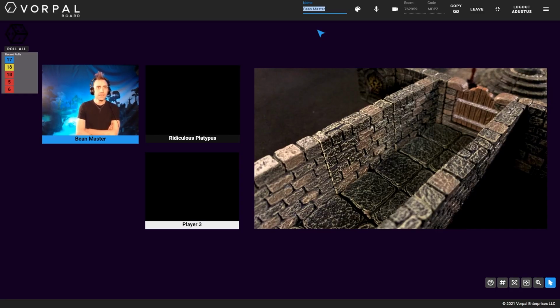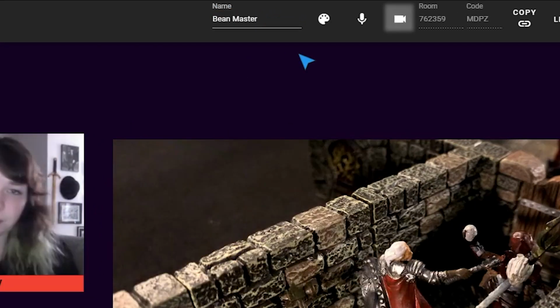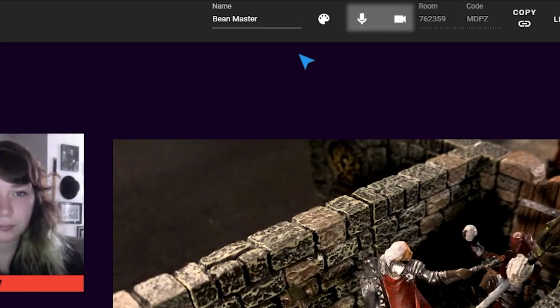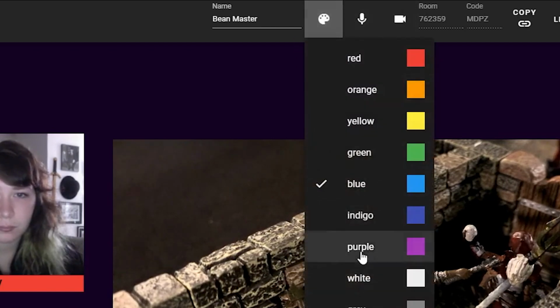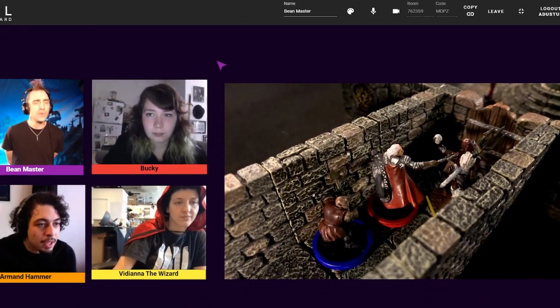If they're just a black square, odds are their camera's off and it can be turned on by clicking the camera button in the top right. At any time, you can click these buttons to toggle off your camera or microphone, just in case. You can also click the little color palette to change your personal color. We recommend each player uses a different color, and you'll see why soon.